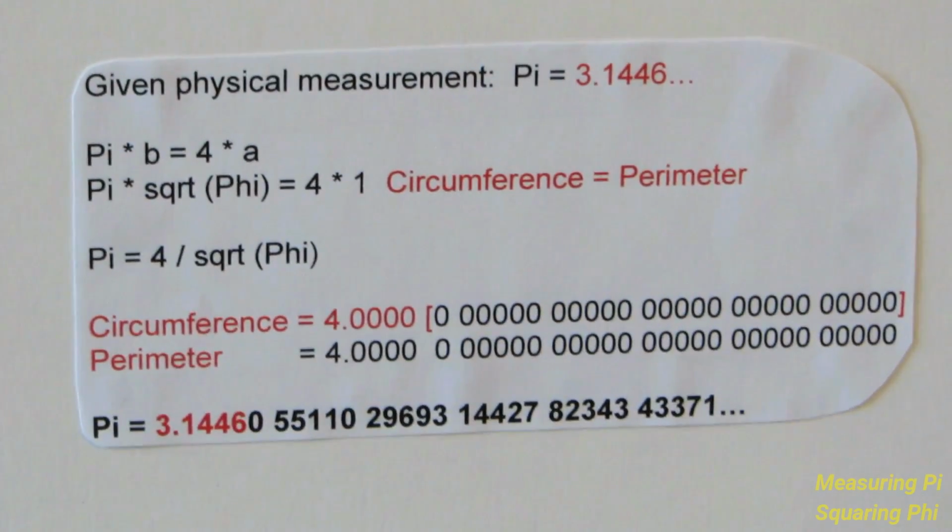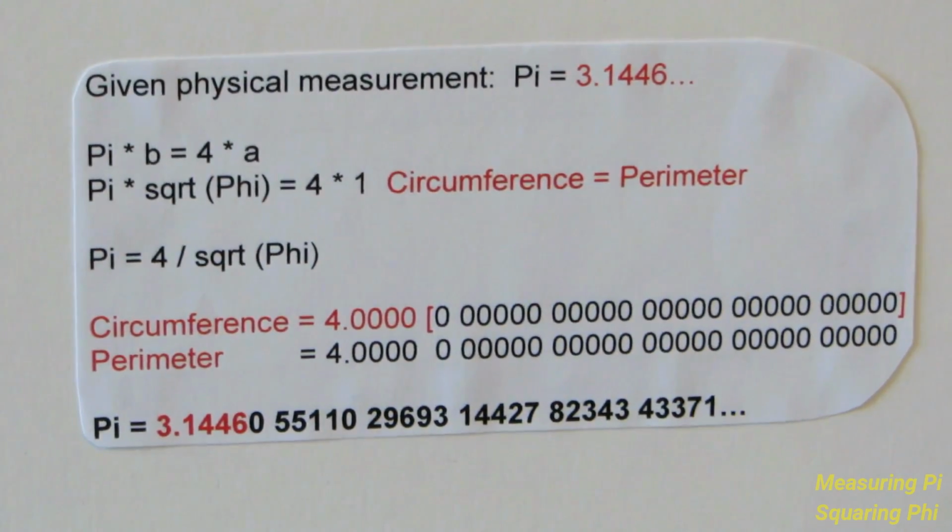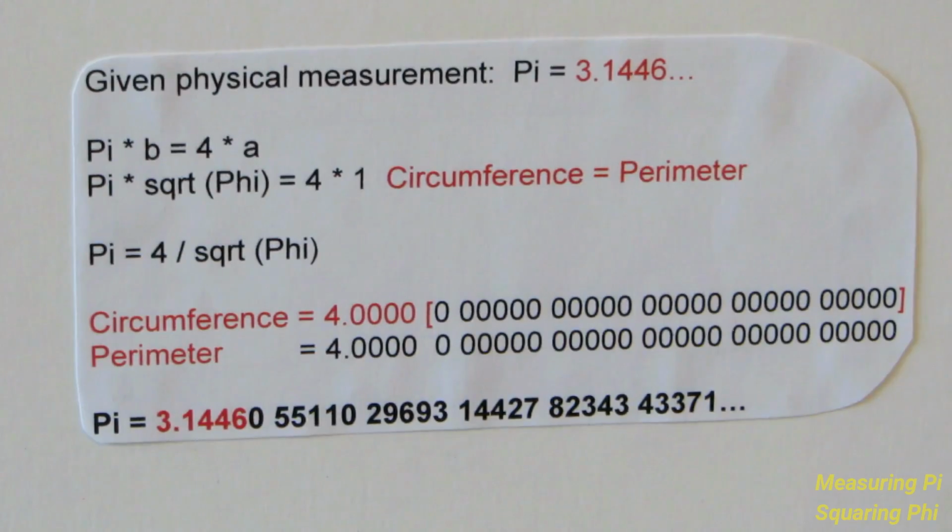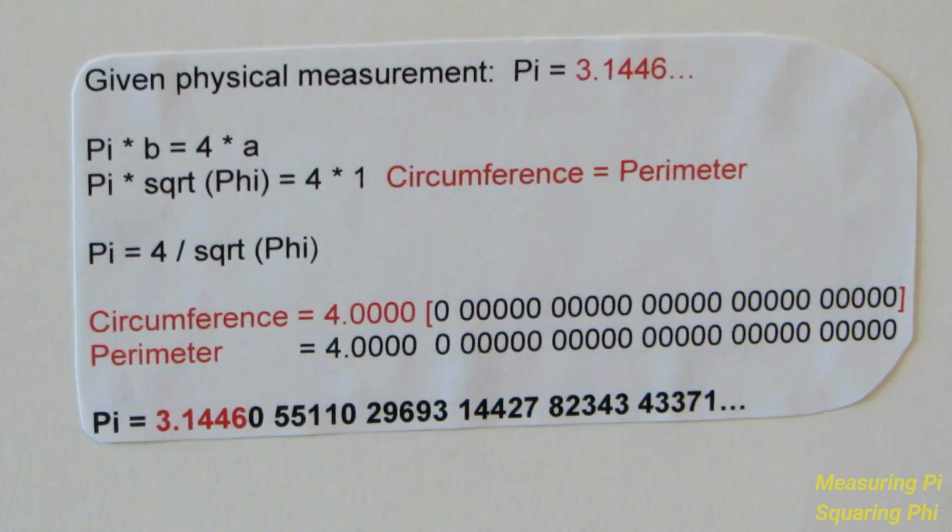Solving for pi, once again, pi reduces to 4 divided by the square root of phi, in this case too, just like it did in case 1. The circumference, we know. First, let's look at the perimeter. The perimeter is 4, because 4 times 1 is 4, and carry that out to 30, 40 decimal places. If you multiply pi, the long pi that we have, and we know it out to 4 places, which is why I show in red 4.0000. We know that for sure.